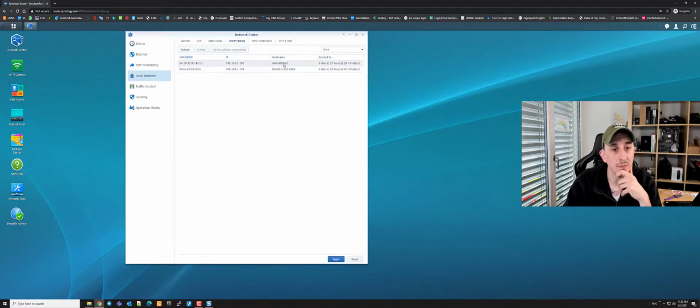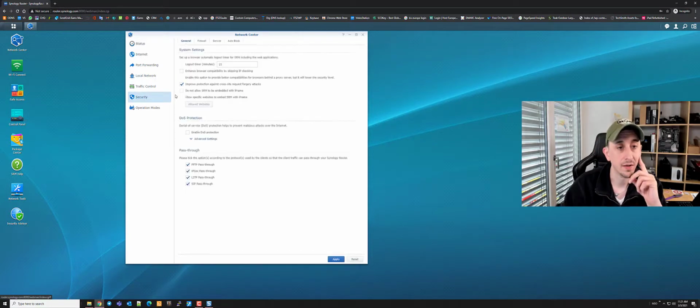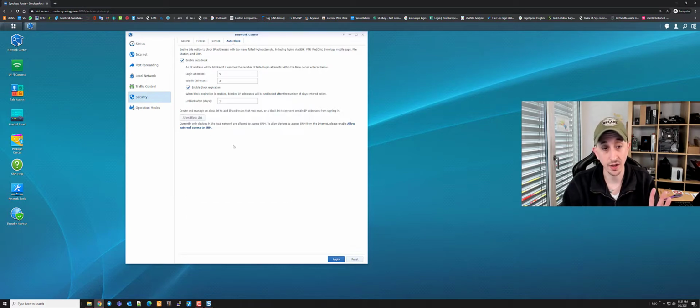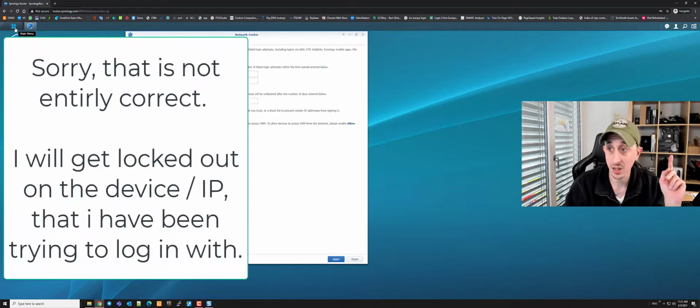Added to the reservations here. So what I've done now is I've set my computer to always get IP address .100. In security, auto block, exception, allowed list, create 192.168.1.100. So if I'm an idiot and I forget my login and I hit that block threshold I've just put in of 5 attempts within 3 minutes, I will not be able to attempt to log in again anywhere except this computer. But that's okay because we want to make another user account.